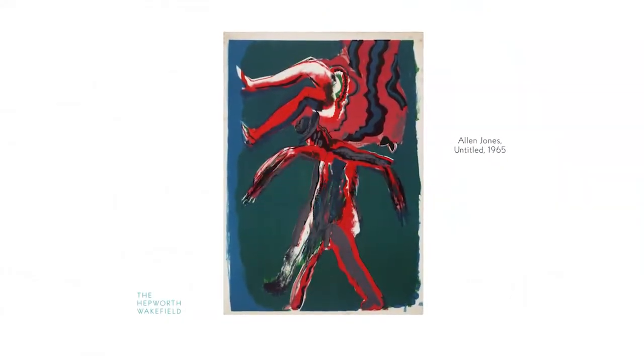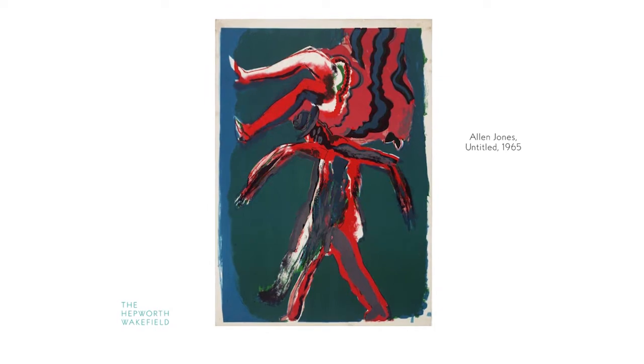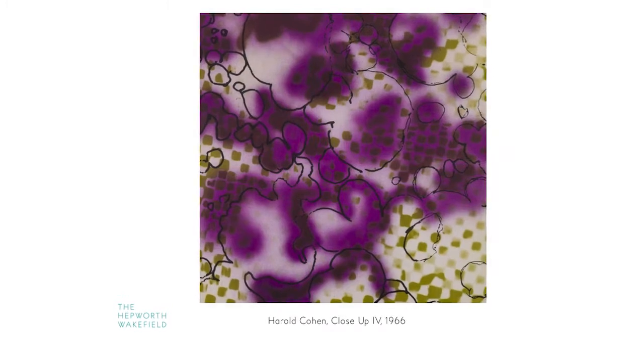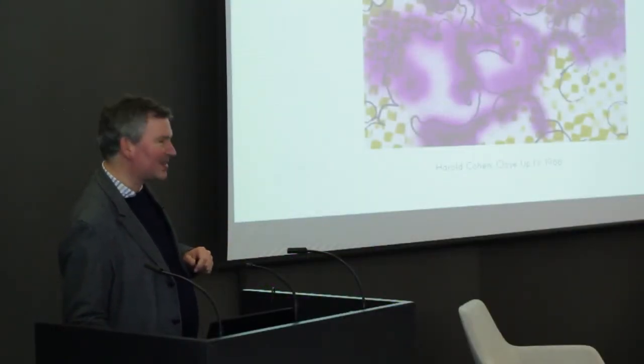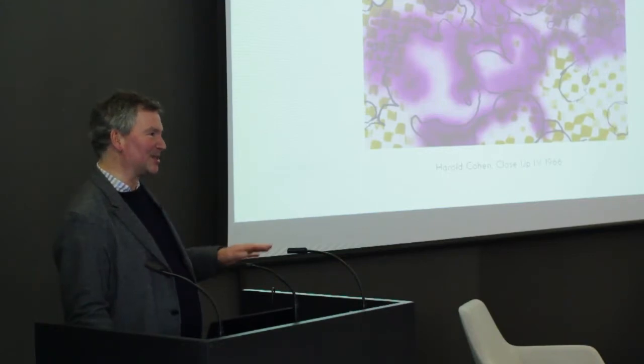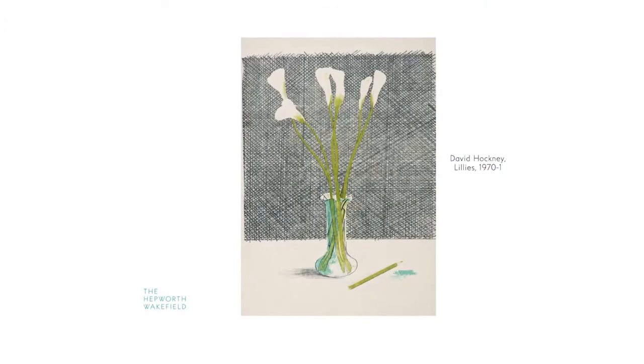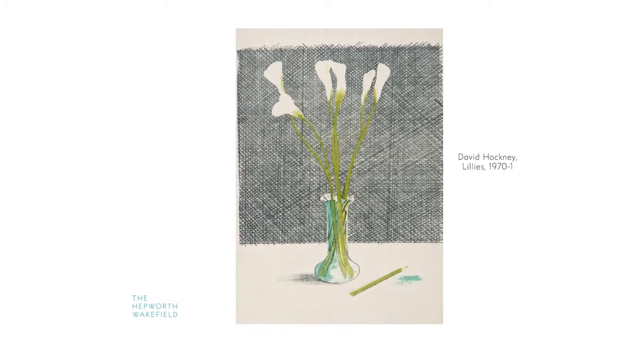Alan Jones, Harold Cohen here using photographic technique, which is something that Stanley pioneered, that had just been developed for the industry. So although it is to some extent a backward-looking 19th century technique, it's opened itself up to much more modern kinds of working. David Hockney, quite interestingly, took it backwards, if you like, and a lot of artists followed him in being rather in love with the traditional nature of drawing, although, again, it couldn't be any other period.